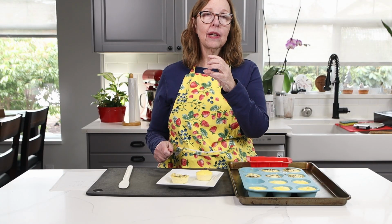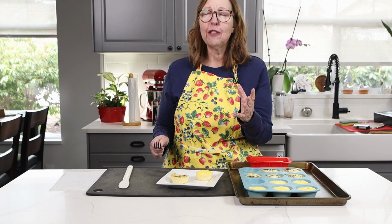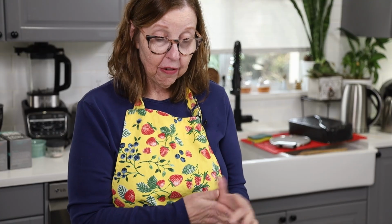That is very good. It reminds me of the Starbucks egg bites. I think it's the egg bites that have some feta in it, or at least they used to. I don't know if they do anymore, but that is really good. I love that. Let's see what we have here with this one. And that one reminds me of cheesecake. It's like a lemon lime cheesecake type flavor.